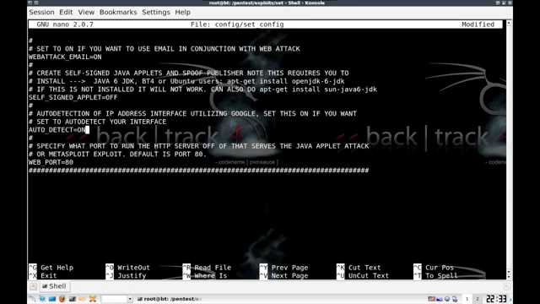Moving on to the next topic is the auto detect equals on. And what this is going to do is it's going to contact out your network interface, whatever you use to contact the internet, and try to connect out to Google. When it does that, it'll actually pull that IP address of your interface and utilize that with the reverse payloads or the IP addresses that it might need in order to connect back to you automatically. If you don't want this option, for example, say you have two network interfaces and it's pulling the wrong one, or you're using an external interface and it's pulling the wrong one, you can turn this to off, and then you can specify your own IP address manually.